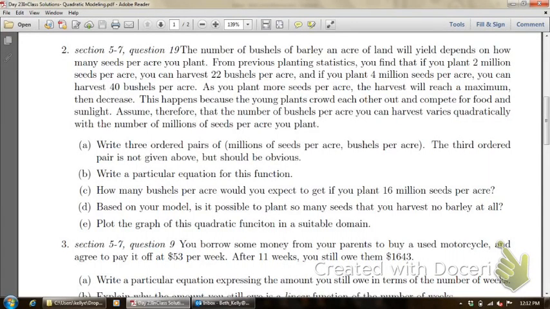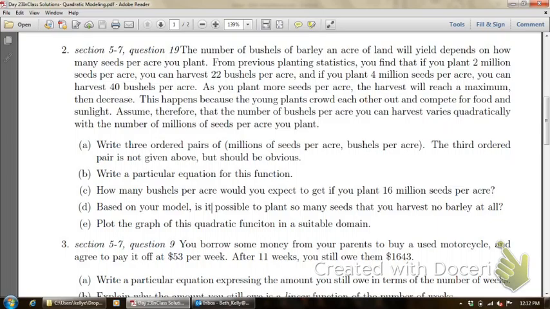Hello! I wanted to go through these quadratic modeling questions for you, and so I thought instead of making a print copy of the solutions, I'd go ahead and walk you through it so you could listen to the justifications. So here, let's look at question 2.